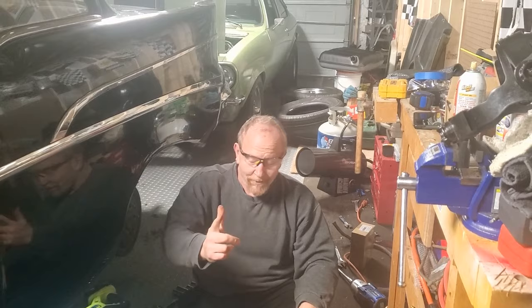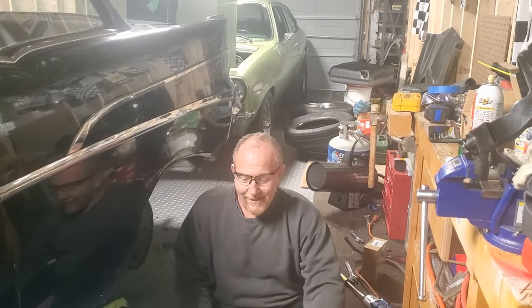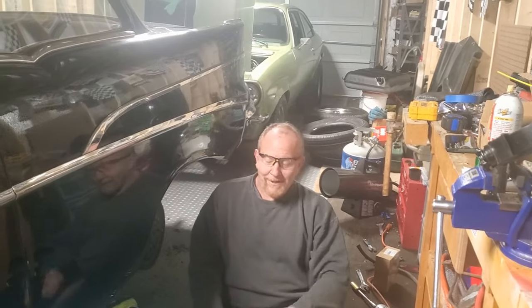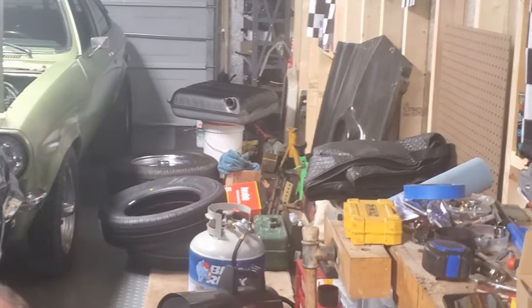Welcome to Vega Chronicles. I'm finally working on the '57 Chevy. It's not going smooth. Started with the gas tank. Got the gas tank back there. Can you see it back there, honey? Mm-hmm. Yep. Okay. Got the old one out. That's roached really bad.